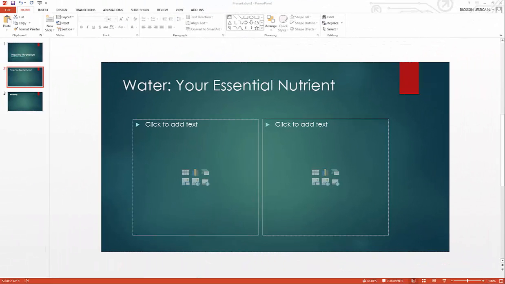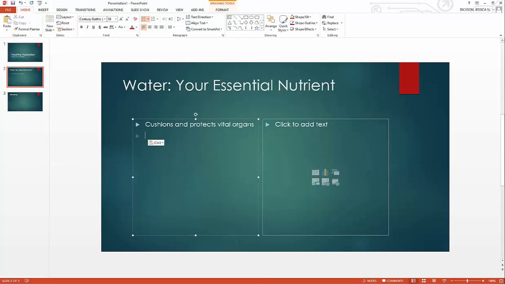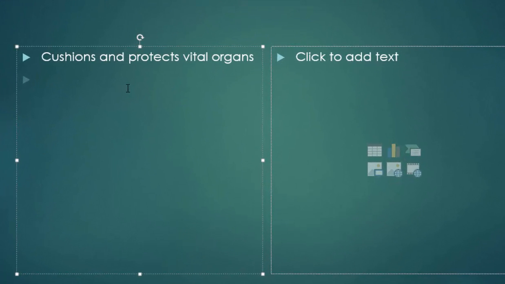Now we are going to create a multi-level bulleted list in our PowerPoint. So we're going to select slide 2, water, your essential nutrient. When we click into our placeholder, it automatically puts a bulleted list. Well, it starts one. So basically what we're going to do here is pop in some text. Notice that when we press enter, it pushes it down to the next bullet. Notice that the first bullet is a bolder color, and then the next one is gray. That's grayed out until you actually put some text into your text box. Notice when we start writing, it then bolds it out.